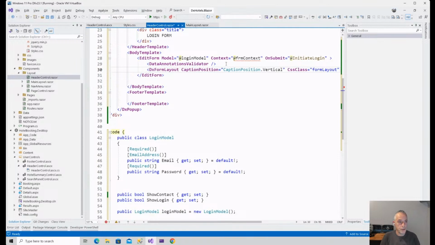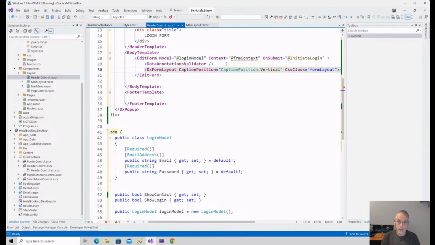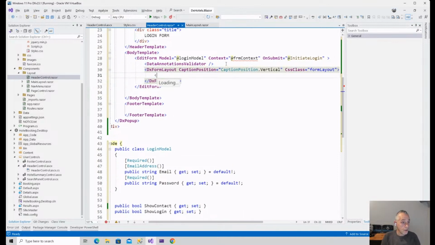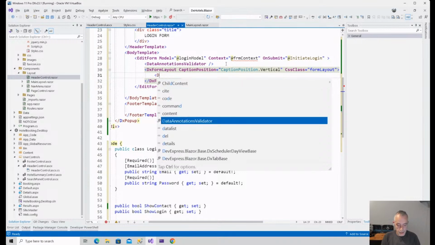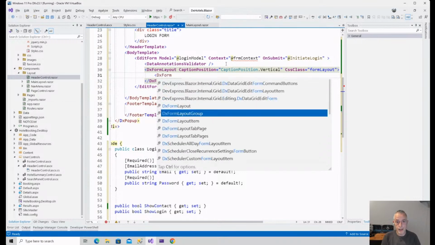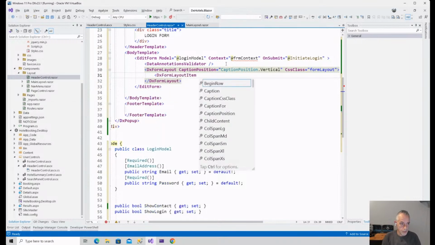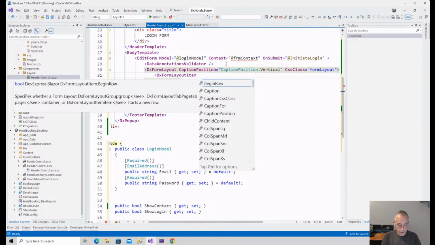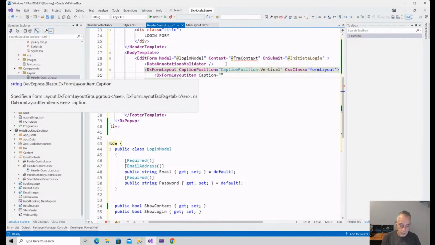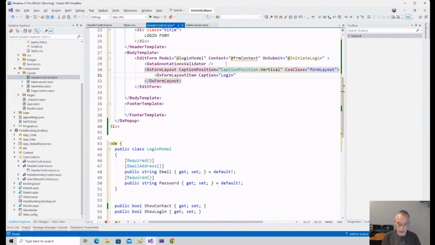We probably need to do a bit of styling, and next we can put a DX form layout item, which will have a caption, login, username.